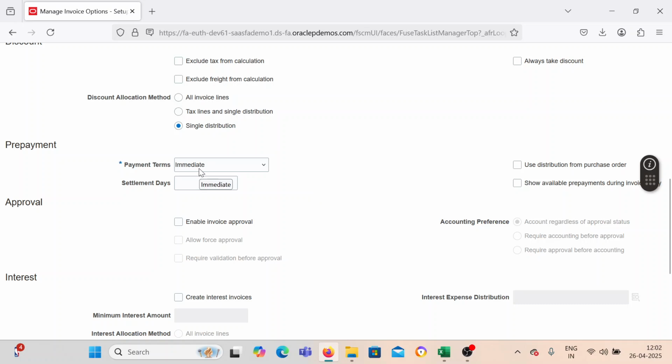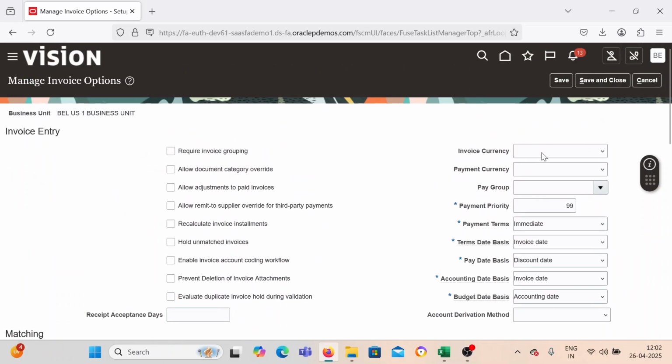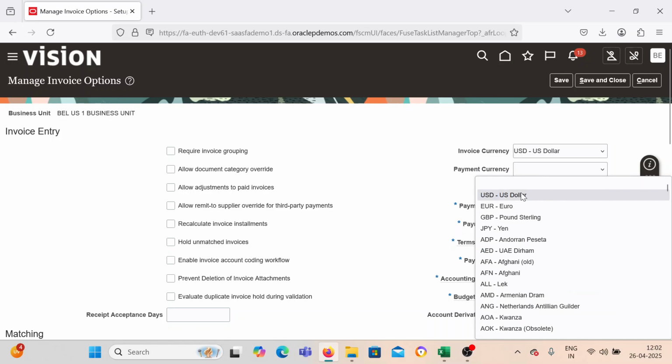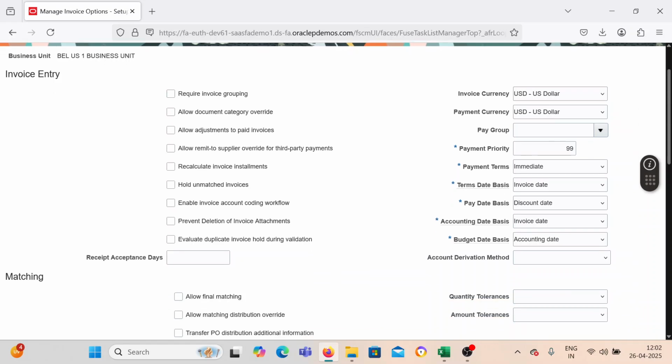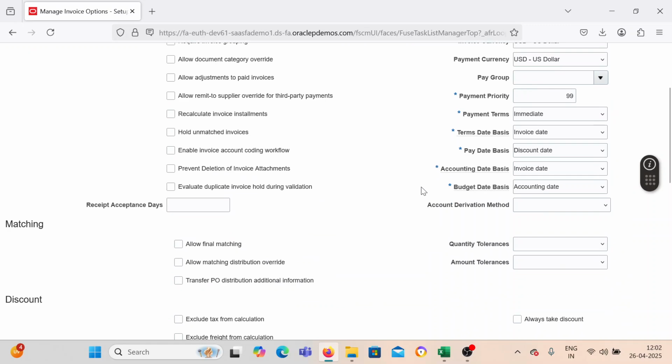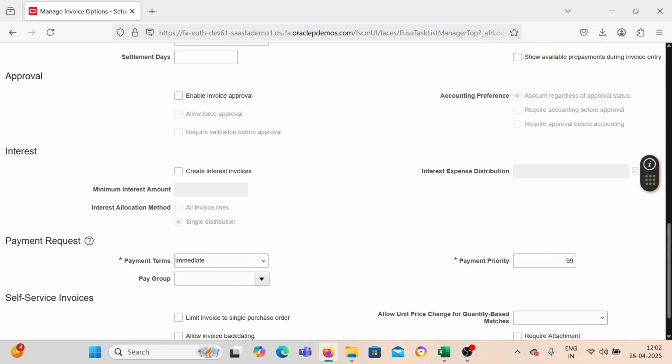Prepayment is also taken by itself, but I want Immediate. So if any payment terms are there, it will default for prepayment. It will default as Immediate as well. In the same way, I want invoice currency as USD and payment currency as USD. It should be defaulted whenever you create any invoices or make a payment. You can default a pay group also. Pay group is part of a process that we'll cover in another video. So this is how it looks.